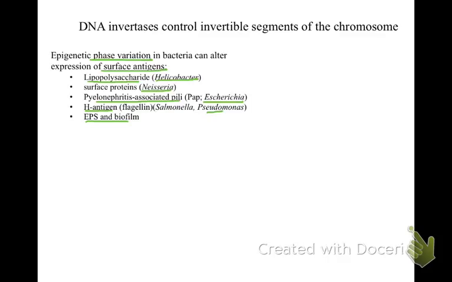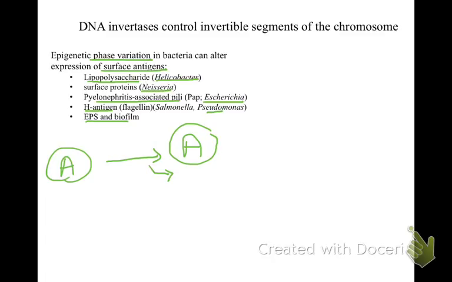And when I talk about this, I'm really talking about a situation where we've got a form of an organism, so let's say it's Salmonella, and we've got form A, meaning it's expressing certain components on the surface, and at a particular frequency, this organism will be able to switch to a different form. Now I want to say that many of the cells will still be in form A, but a subset of the cells will undergo a phase variation, and now we'll have form B. This is a reversible process, I want to point out. So form B can go back to form A at some point in time.